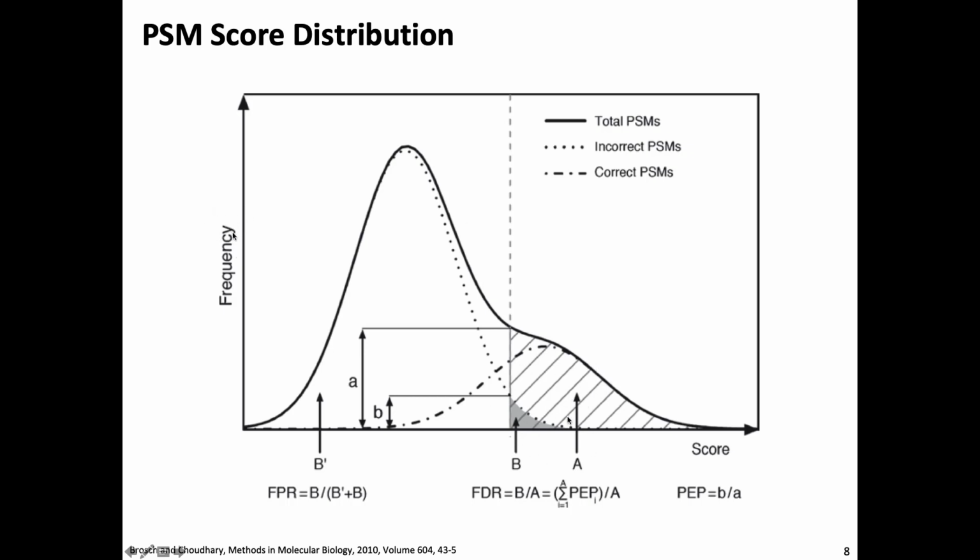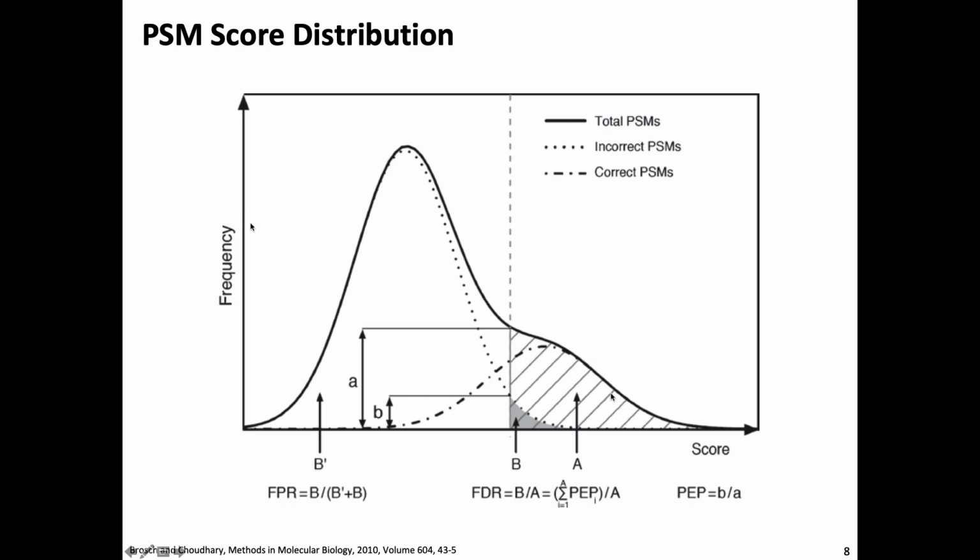This part here contains your correct identifications. You get only hits from the true identifications. And you could argue, well, I choose a threshold where I have none of these identifications, where nothing can go wrong. That's like this score of 40, or a certain arbitrary score that you make up just by looking at the spectra. But you would lose all these guys here, which are still correct identifications.